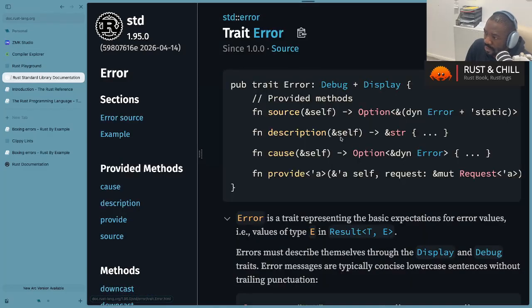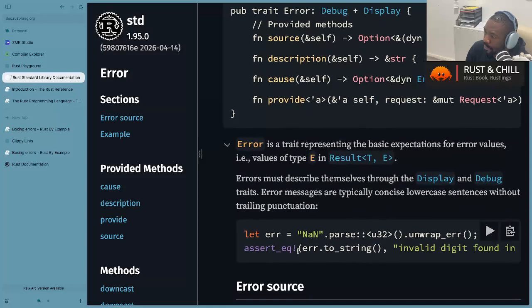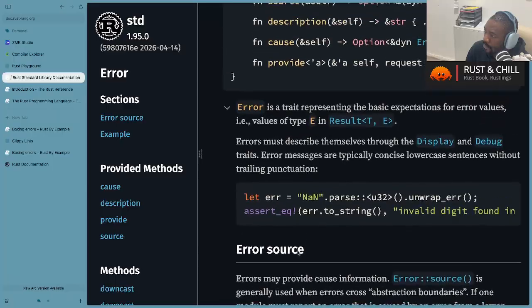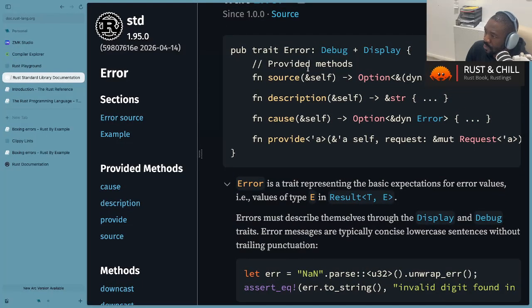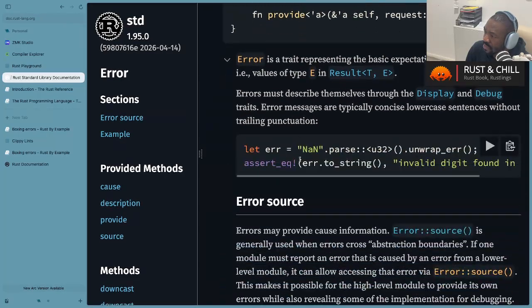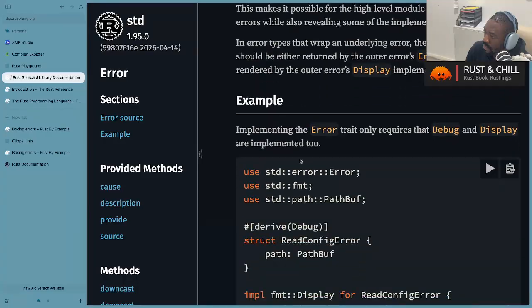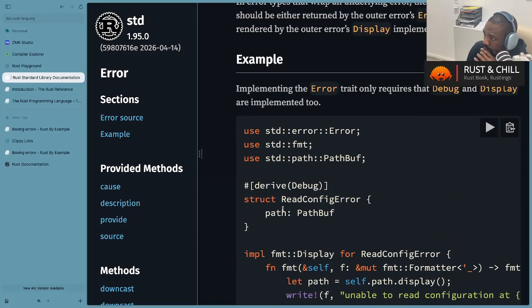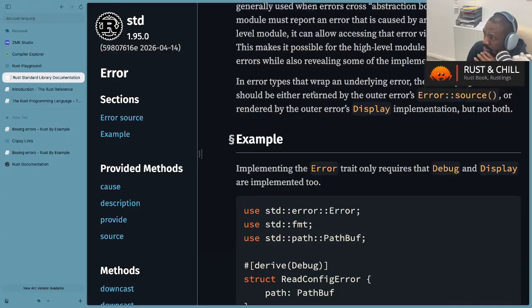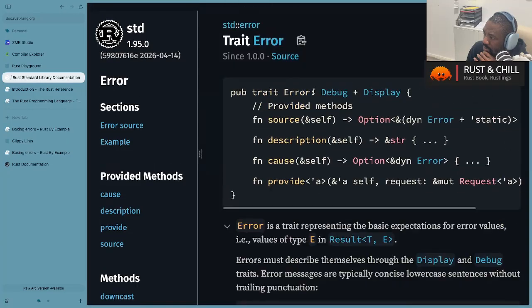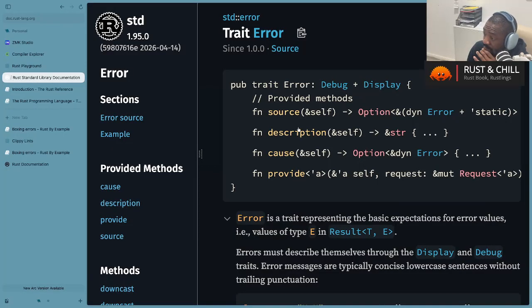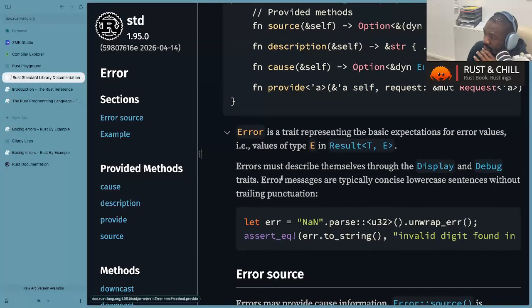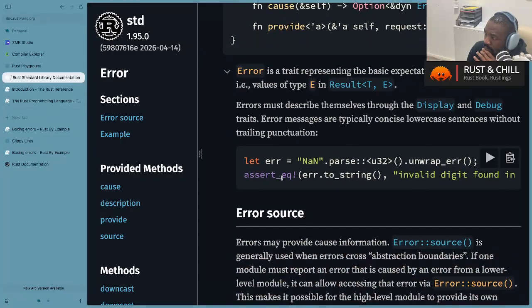This is the Error trait here. These are the provided methods in the trait: source, description, cause, provide. Errors must describe themselves through the Display and Debug traits.